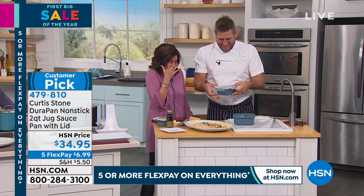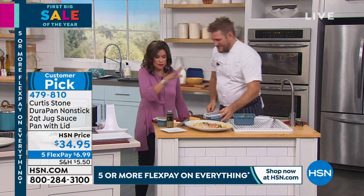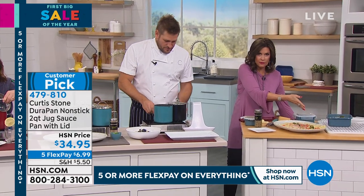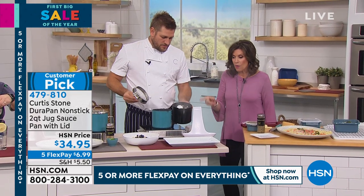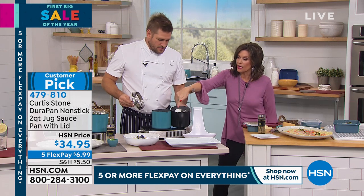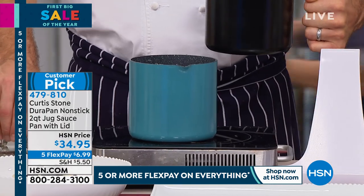These are brand new. I love the innovation you bring into the kitchen — the great idea of no more storing all those plasticky things. Take your Dura bake, use it, and then save whatever's left over — your brownies, whatever it might be. Now, if you want the jug pan, we've got this priced at $34.95. We're doing everything on five flex payments today. You've got a pour spout and two quart capacity.